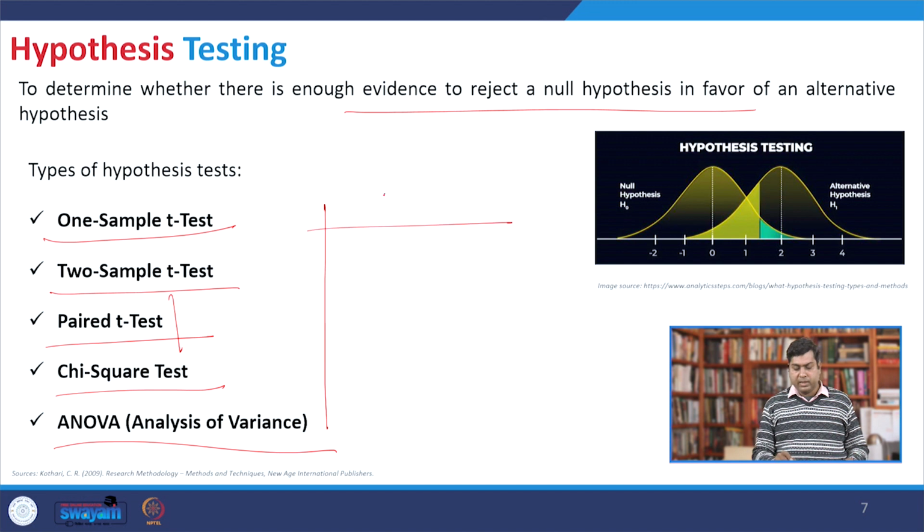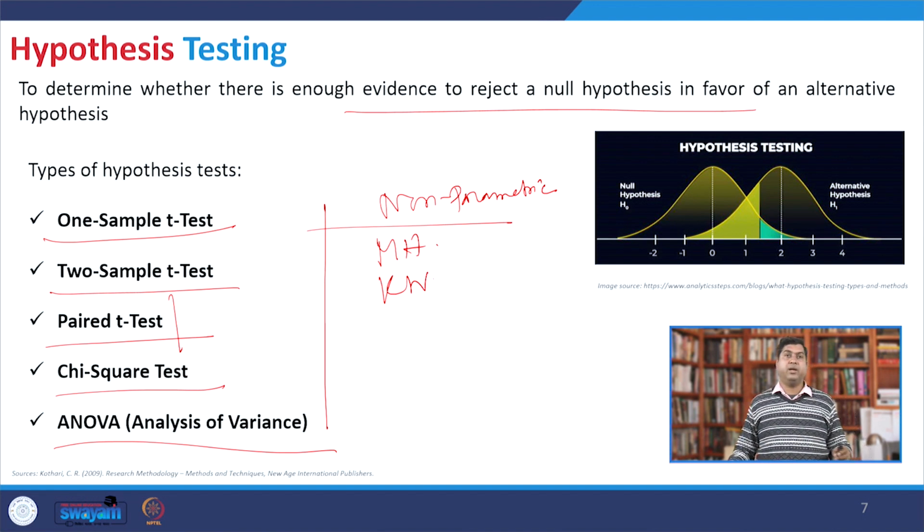Compared to that, there is also the non-parametric test, where you have the Mann-Whitney test, you have the Kruskal-Wallis test, and then there are many others. We will discuss that, where we try to find out, based on your assumptions, whatever test statistic you formulate, whether that is statistically significant at the desired confidence level, by comparing it with the corresponding threshold value with the degrees of freedom and all.